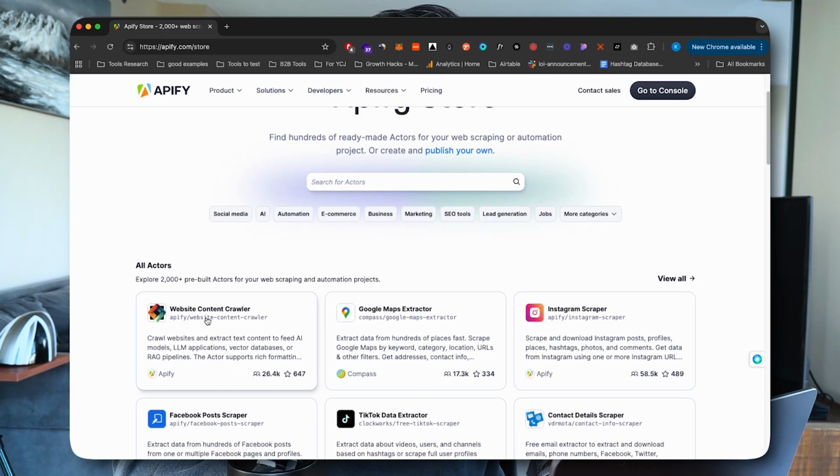But if you're already an SEO expert, this is great for a quick overview before you dive deeper. So here's the tutorial to do this SEO audit just using AI. If you already have your on-page SEO content, that's great. If not, I like using the website content crawler by Apify. So just go to apify.com and sign up for the free account.